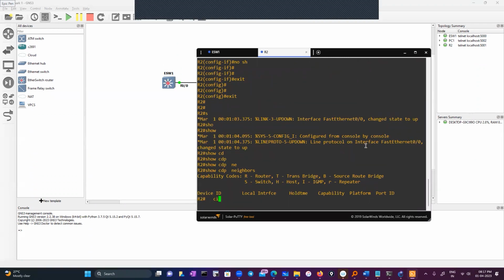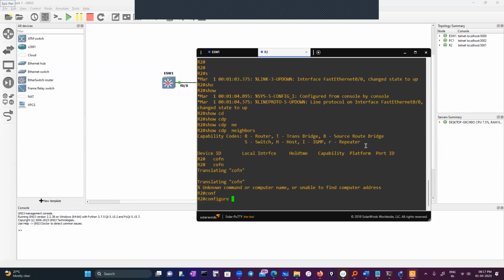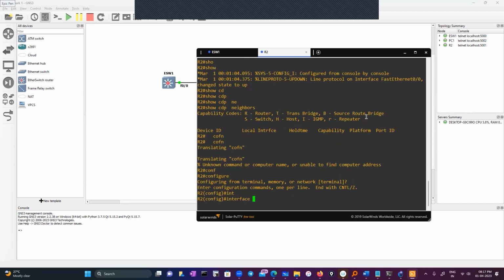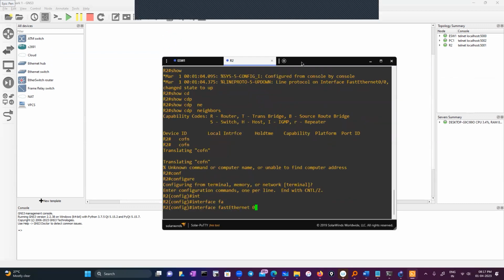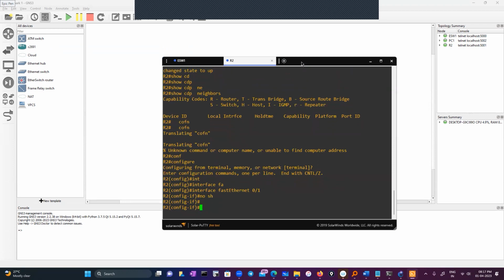Then let me configure the other port. Interface FastEthernet 0/1, no shutdown.